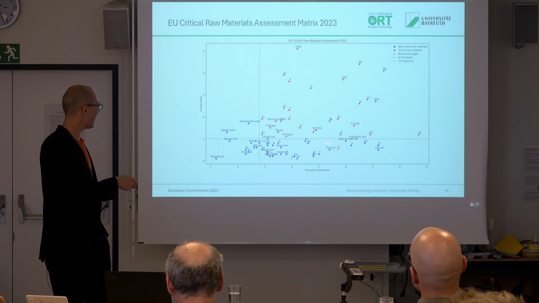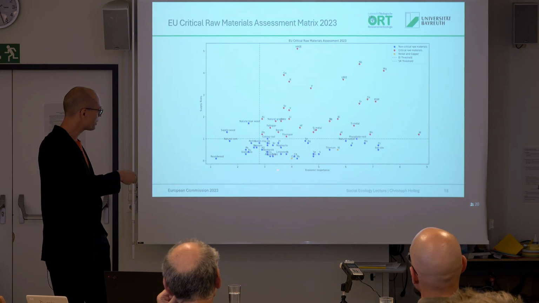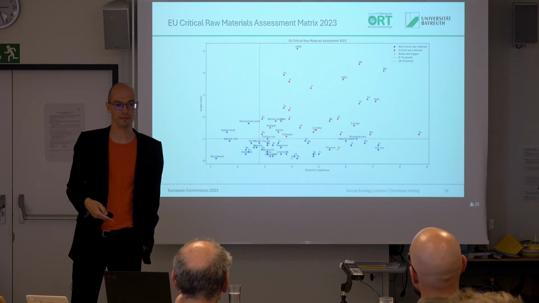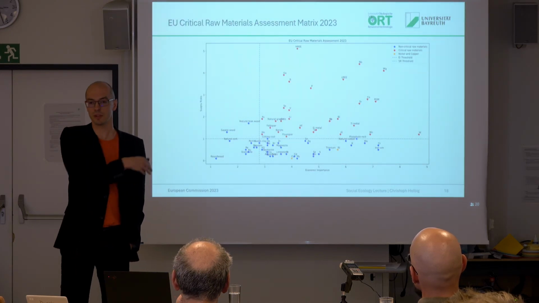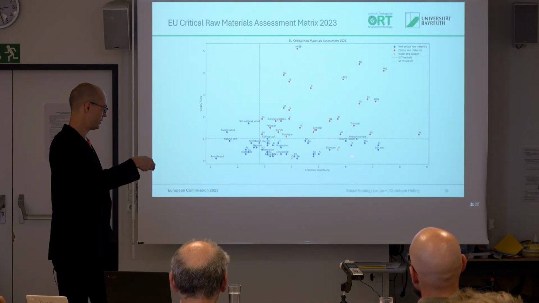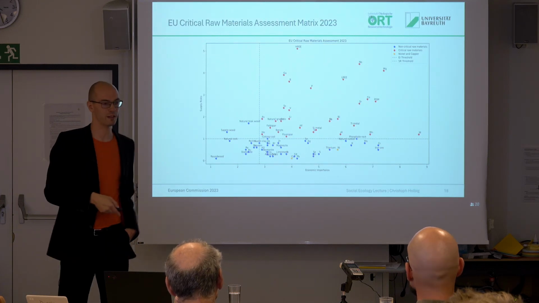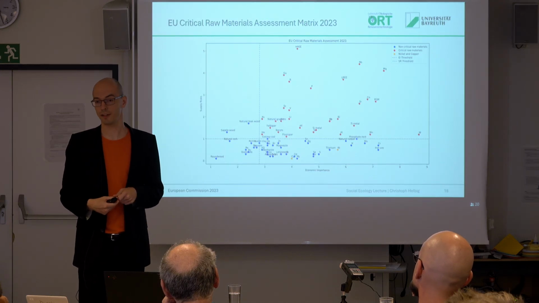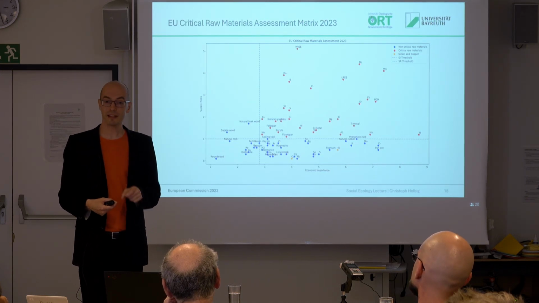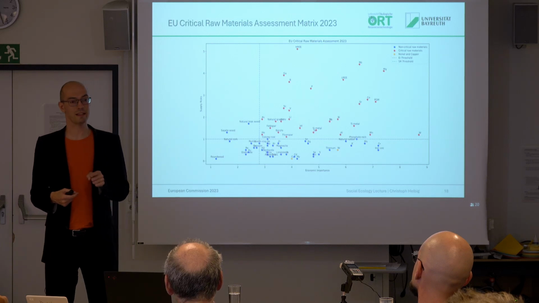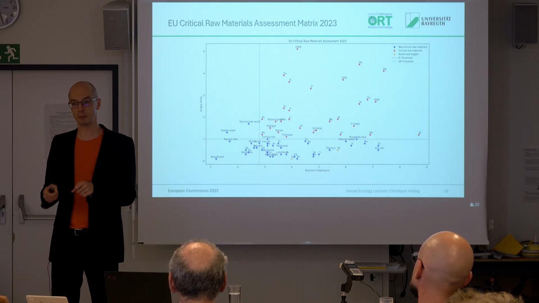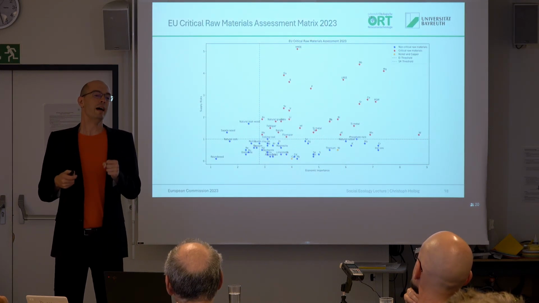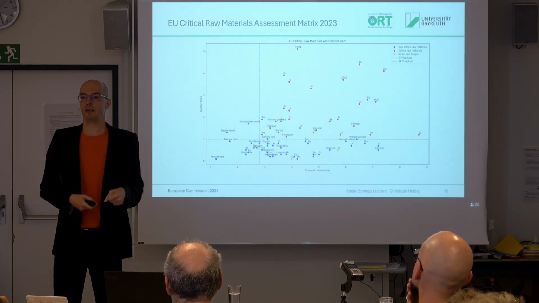You also see, well, actually, most of them are above the threshold, this dashed line, of economic importance anyway. So it's not very important where you land on this economic importance, because most of the time, most of the materials are above that threshold anyways. And you can't actually do a lot about this economic importance measurement, because basically the main important factor for the EU Commission to determine if a raw material is economically important or not is whether it's in the automobile industry or not.